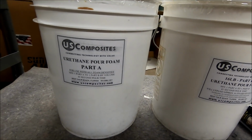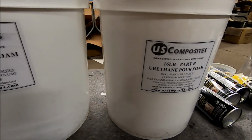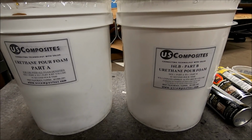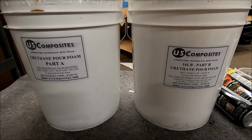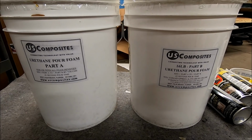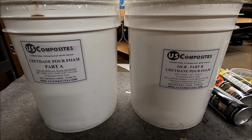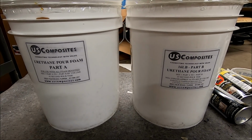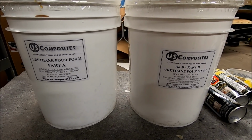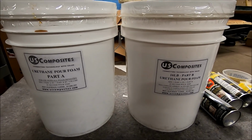Now, oh, so here's another thing. Go and show y'all. If you ain't never heard of this stuff, you better ask somebody. Oh, bam. US Composites. This is a 2-part foam. It is the heaviest grade foam I could find, 16-pound foam. Look this stuff up. You're going to find out quick. This stuff is not cheap. This is one of their big kits. This kit, I don't remember what shipping was, but the kit starts off around $260-ish plus shipping. And shipping is not cheap either. As right now, I'm estimating I'm going to need potentially 4 or more of these kits. And this stuff is serious. I'm going to tell you why I'm going to need so much in a minute.